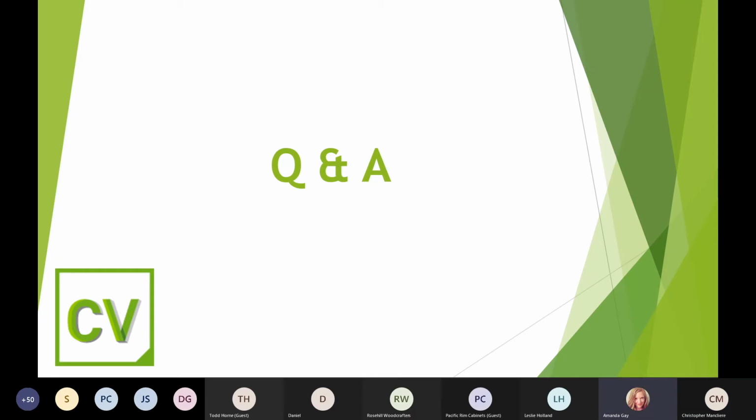Next one about door styles. Will we be able to migrate door styles, or is it a case of remaking door styles? So the good news is those doors that you already have, they will all migrate to the newer version of Cablevision. There will be a migration to the newer version of the door manager.